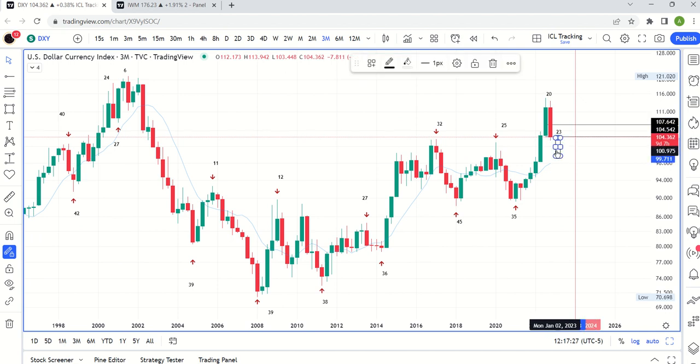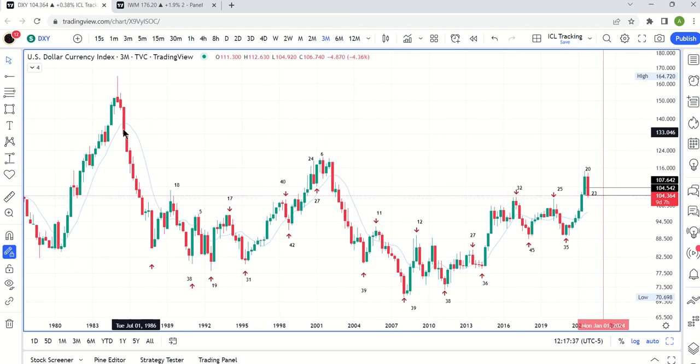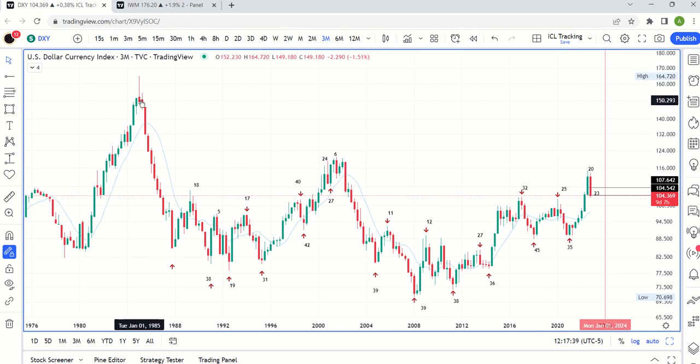So again, 104.636 if we close the month. That tells us that this is a quarterly swing high, the same way this was a quarterly swing high, which was confirmed the next quarter. This was a quarterly swing high, right? This is a quarterly swing high that wasn't marked. I mean, that was a big one, it led to a huge decline, right? And notice, this isn't unique.